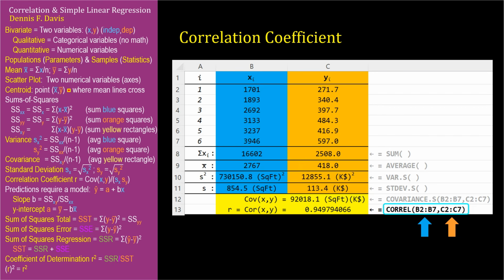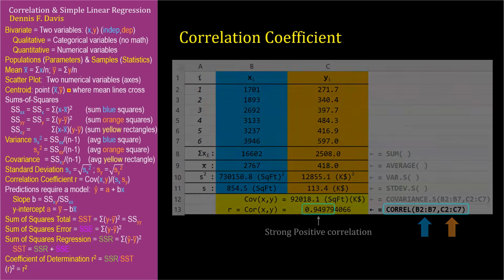Please notice that the correl function doesn't have a .s version for samples or a .p version for populations. Since the calculation can be made from sum of squares without dividing by sample or population size, the math is the same for samples and populations, so there's just one function, correl, to cover both. The correlation coefficient R for our home sale dataset is very nearly 0.95, indicating a strong positive correlation.